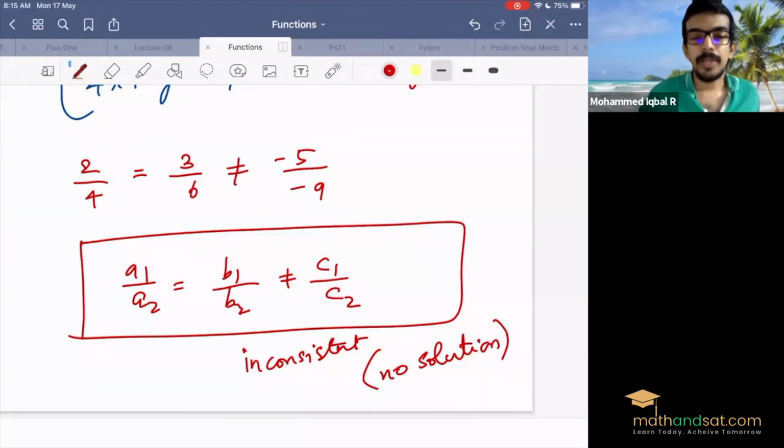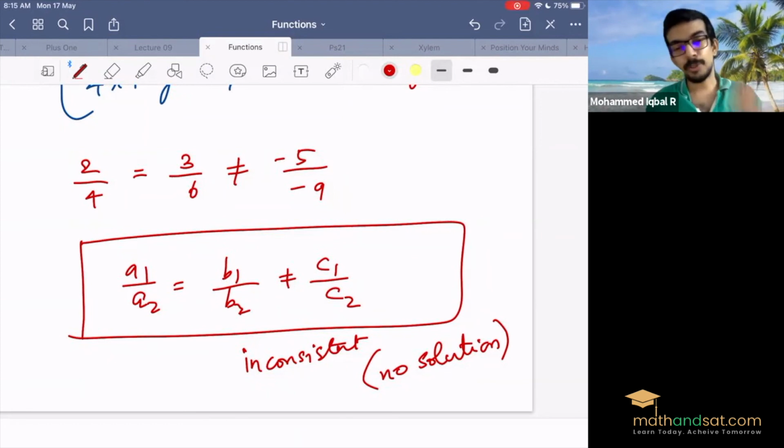The concept is clear, right? Of course, there is one more case where the lines will intersect. In that case, the idea is very simple. The slopes will not be the same, which means the lines will have different directions, so they are bound to intersect.